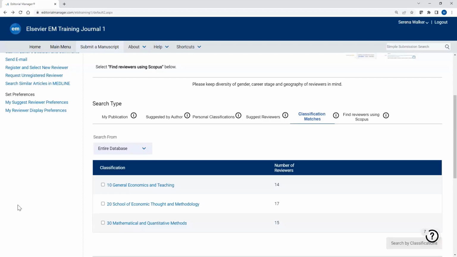So this one, it is asking which of the classifications that the author identified you would like to find matching reviewers for. And you can select one or all of the classifications. And when you tick, you have the option to search by classifications, and it'll run a similar search but it will show you the results based on the number of matching classifications it has to the ones that you've selected here.